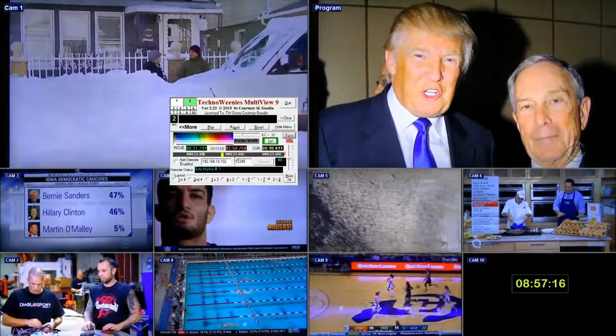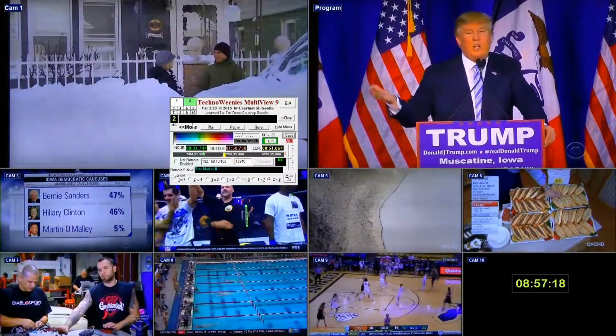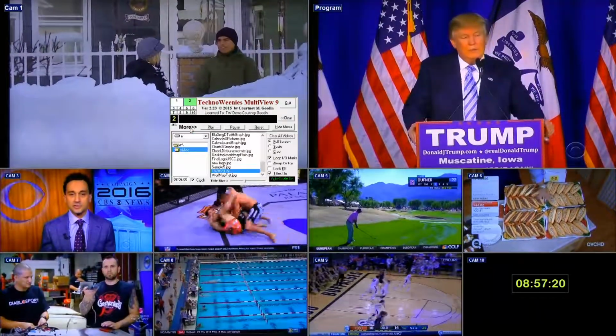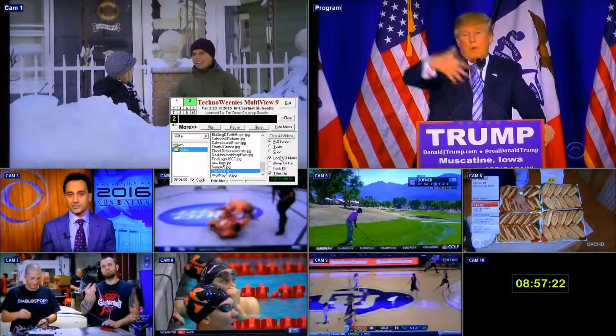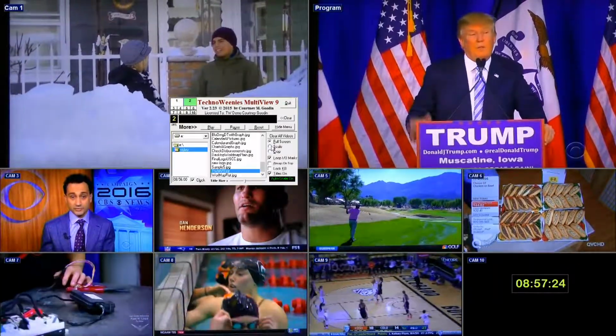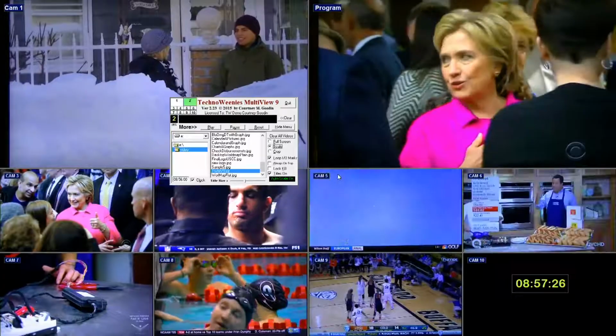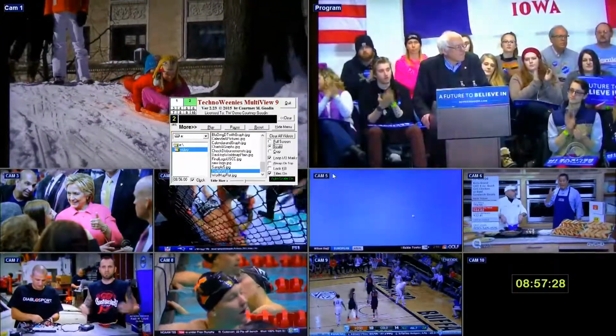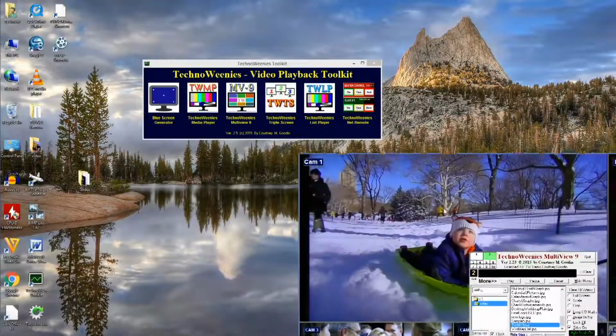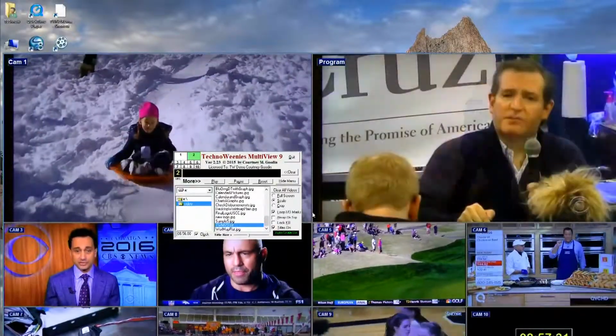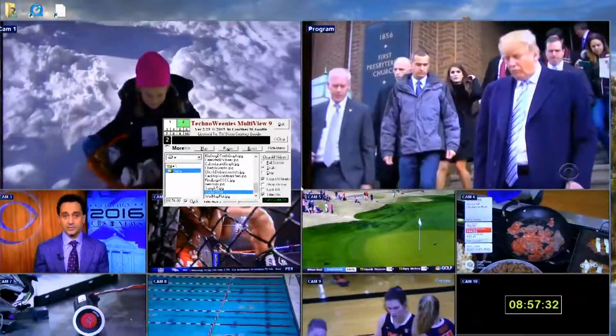Okay, I think that covered just about everything. We covered scaling, and you know what Always on Top does. Oh, I didn't talk about cropping. When you're in the scale mode, so that your window's scalable, like I say, it doesn't drag around. You've got to be careful about trying to drag it around in scale mode.